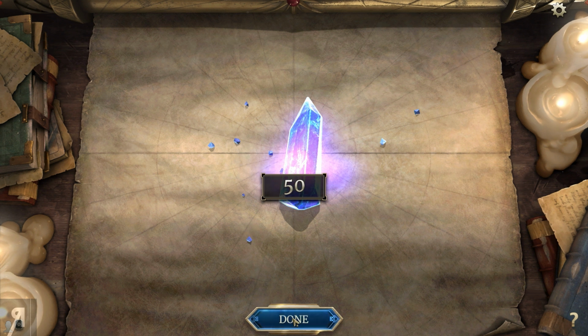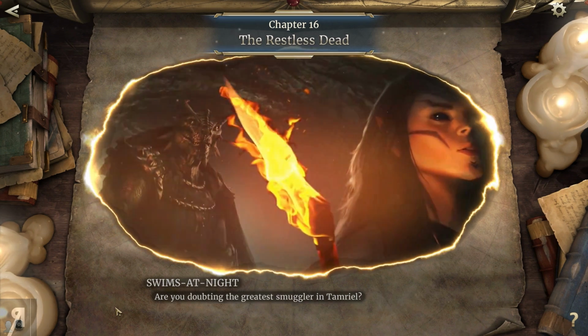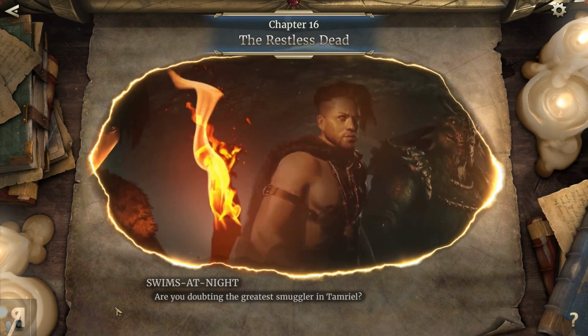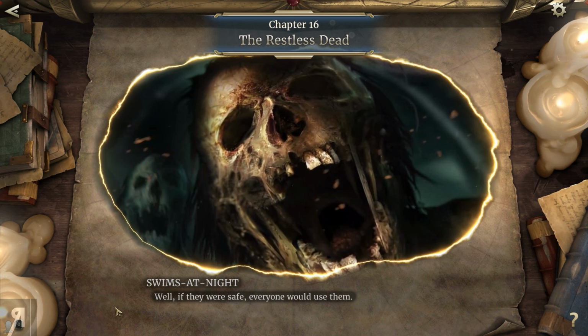Ah, well, thank you. Are you sure these crypts will lead us right into the White Gold Tower? Are you doubting the greatest smuggler in Tamriel? It's crawling with the undead. Well, if they were safe, everyone would use them.